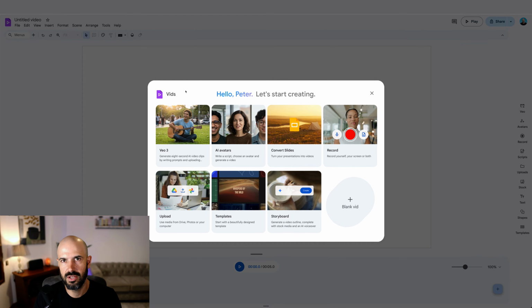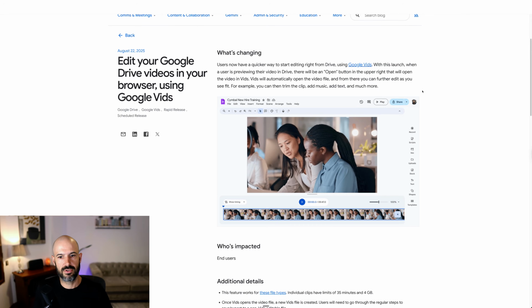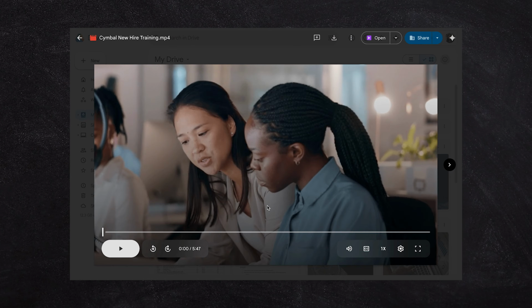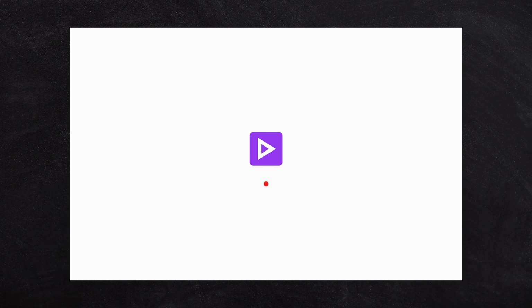And it's effectively a new kind of document file format. And Google's calling it Google Vids, available right now in your Google Drive. Go and check it out. So what Google are giving you the ability to do now is take any video inside your Google Drive and turn it into a Google Vid, which is pretty interesting. So let's go and have a look at this.